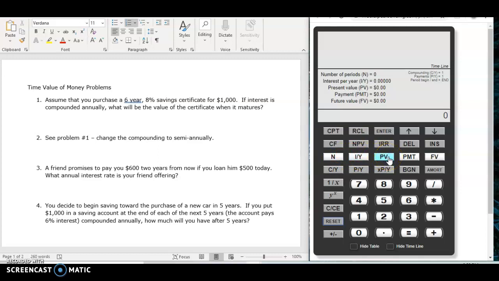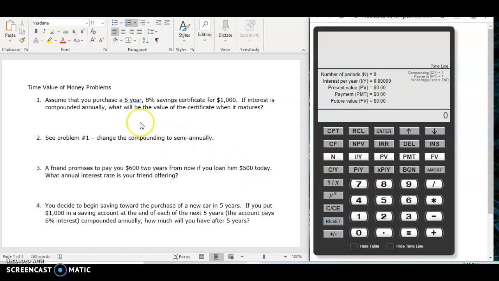PV. This is for present value. It's important to notice that anytime we have to key in present value, we always key it in as a negative number. We have the PMT button that we're going to use for annuities. And then we have the future value button. The other thing I want to point out is we also have up here CPT for compute. When we get into the next chapters 8 and 10, we're also going to be looking at these cash flow, NPV, and IRR buttons. So we'll go into them later. But for now, we're just going to hit reset so that we know that we've cleared everything out. And then we're going to get into our first problem.